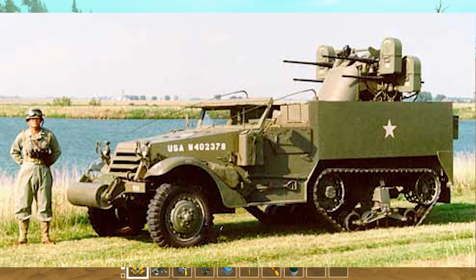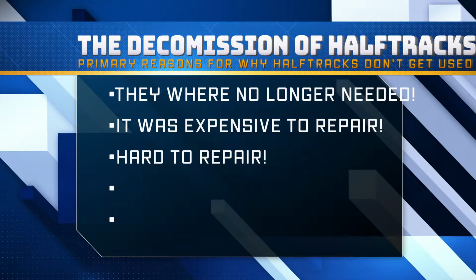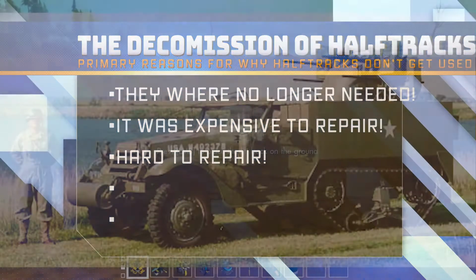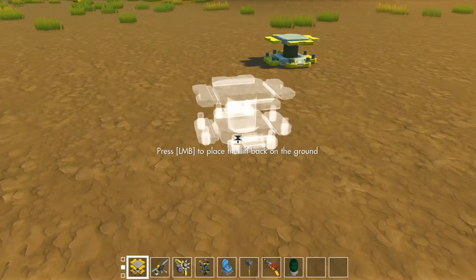And when I say anti-air gun, that's all they did. Halftracks were decommissioned years and years ago because obviously we have better all-terrain vehicles like Humvees, right? Humvees are just the first thing off the top of my head, like Jeeps and stuff. Halftracks were primarily used during World War I and World War II. But anyway, I wanted to build a Halftrack, and I wanted to do one with the anti-air gun, but we might add one afterwards depending on how long this build goes.